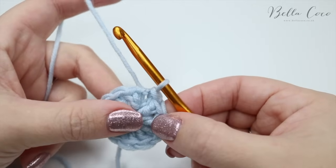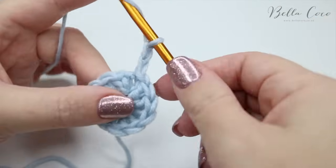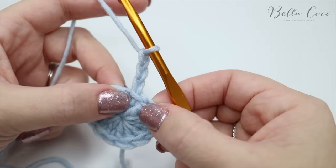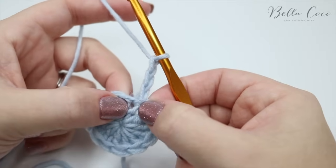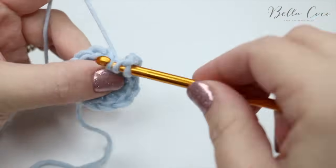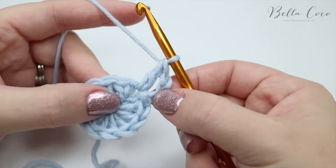So we're now ready to move on to round 2, and as with every round we're going to chain 3 to begin, and this takes us up into the height of the treble. So we're going to do a treble crochet into the same stitch. So if you look at the base of this stitch here, we're going to do a treble crochet into there, and that will be our second treble of the round, because this is also classing as a treble.